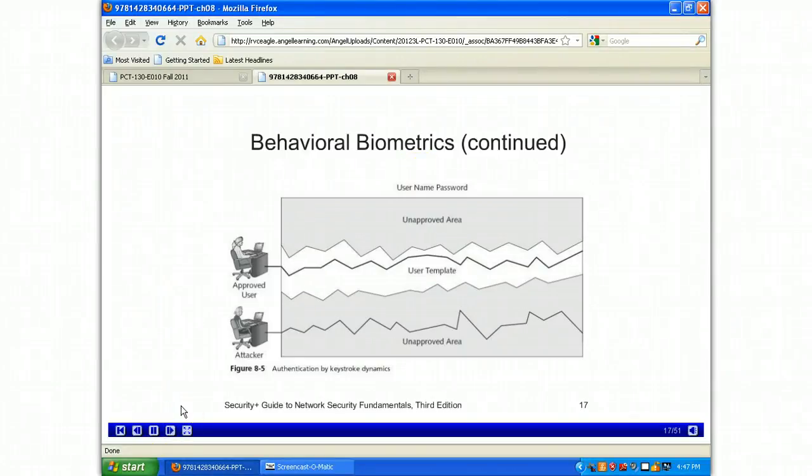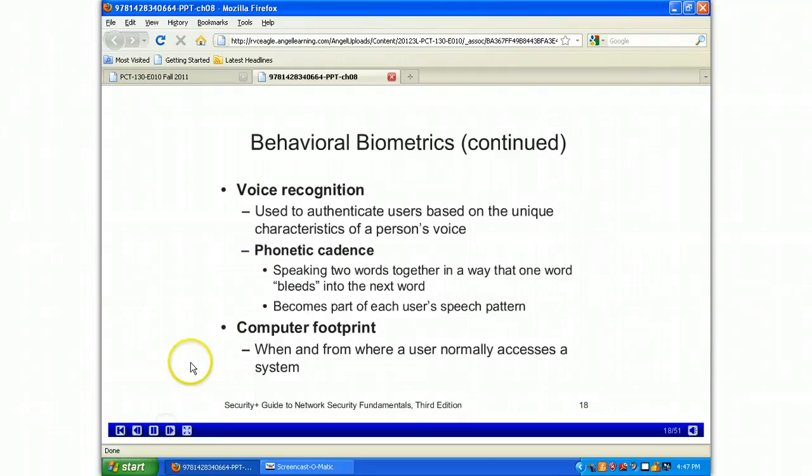So a user, again, types in their username and password. The actual approved user, the valid one, is let in. The attacker is not let in. Now this is probably one that most users haven't heard of, which is behavioral biometrics. Most of you have heard of fingerprint, retina, facial, voice, but probably you didn't know much about behavioral. It's not been out real long. It's really peaked in the last couple of years. You'll probably see more of it on the shelf and built into laptops and portable devices.